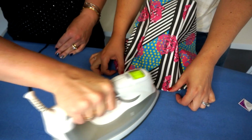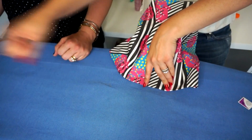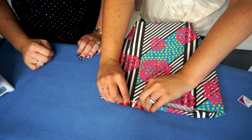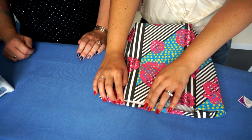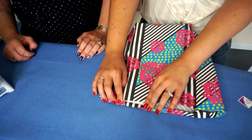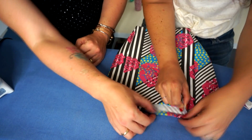See, but if I was by myself, I don't know if I would be good at holding this down in place and having the iron. So now that we've ironed this, do you think this is gonna hold for the long term, that this is just creased without any glue? No, you need to glue it. You think we need to glue it? Yeah. Okay, oh, I gotta open up the stinky glue again. No way.